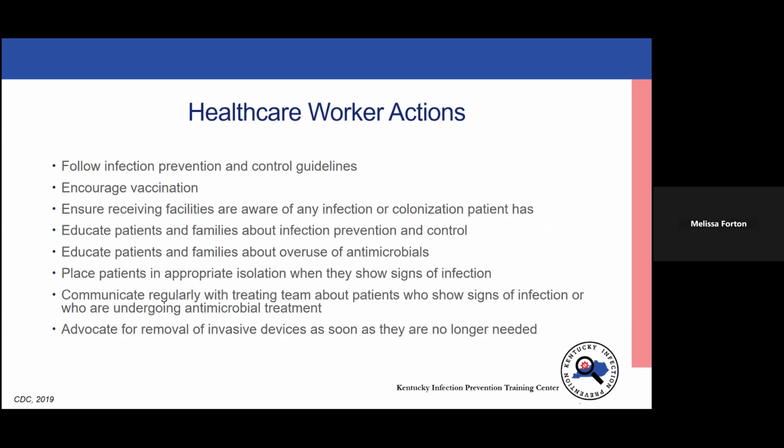And some other actions that we can take are making sure that we follow infection prevention and control guidelines, encourage vaccinations, having that good communication with other facilities, educating the patients and families about infection prevention and control and about the overuse of antimicrobials. Sometimes patients and families really stress that they want antimicrobials, they expect them. So educating them about the problems with overusing antimicrobials. Making sure that patients are in appropriate isolation, and then, of course, communicating regularly with the treating team about patients who are showing signs of infection or who are receiving antimicrobial treatment. Again, we want to advocate for the removal of any invasive devices as soon as they're no longer needed.